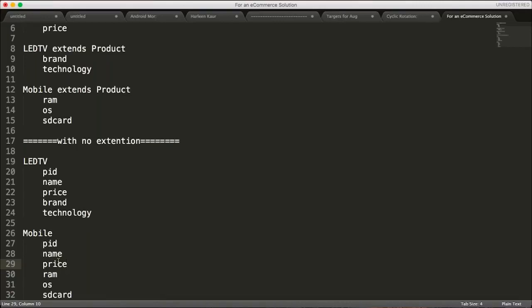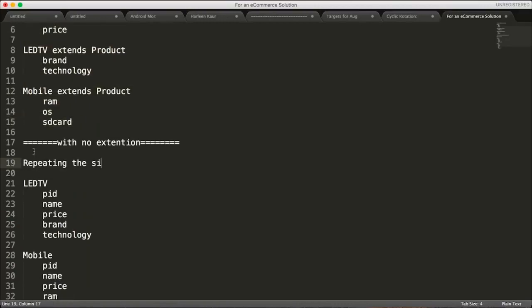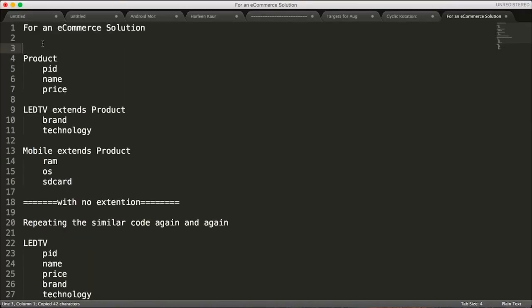When we know that we have common properties which will be reused again and again, this is like repeating the code again and again. Whereas with this structure, you have product as one class and you keep on reusing it.